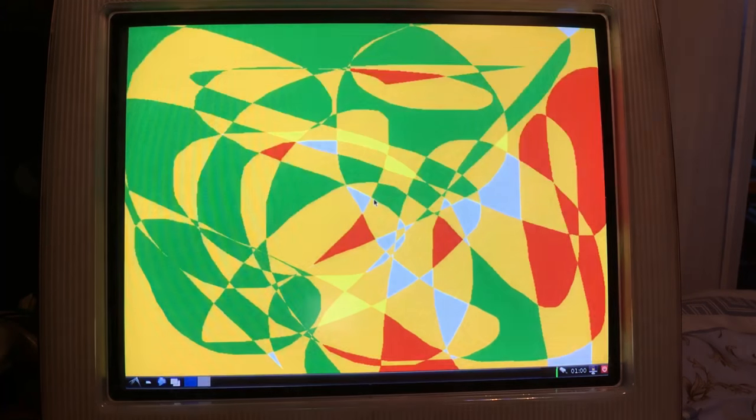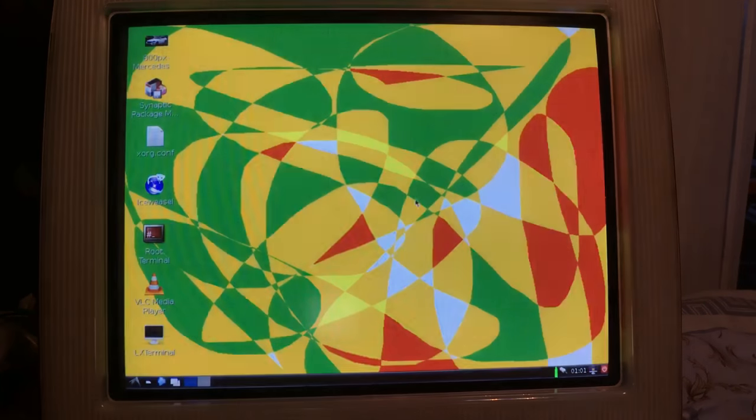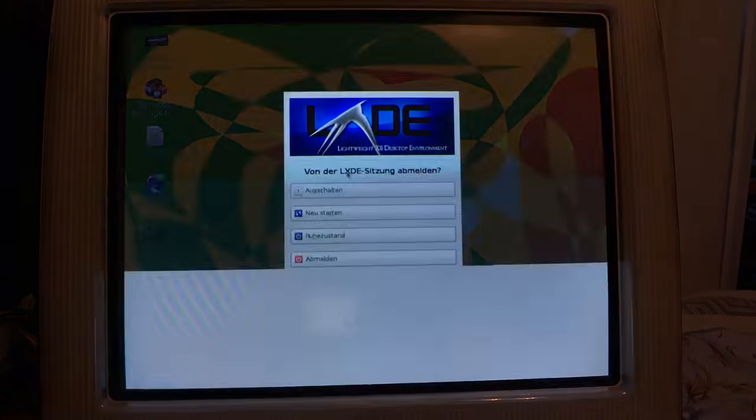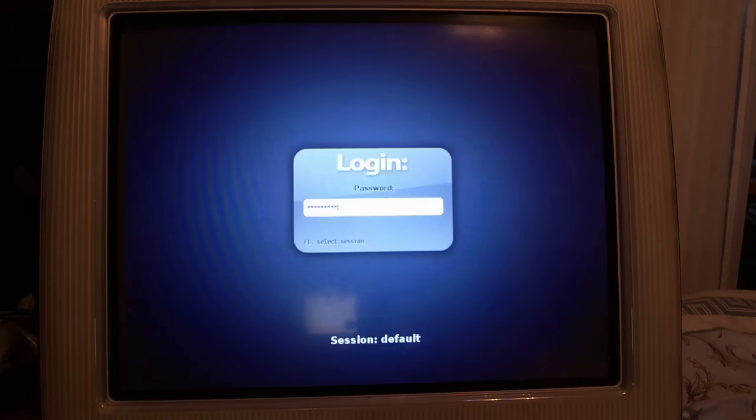Yeah, no, okay, that's the wrong one. It's LXDE right there. So log out. But as you can see, it does work. It's a pretty working computer right now. I don't actually know what there is not to work. There we go. Start XFCE. And I entered it wrong. Great.